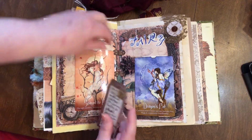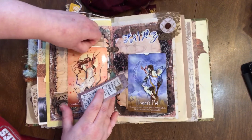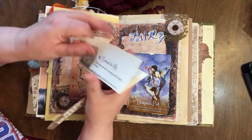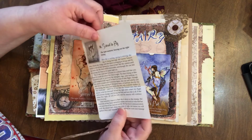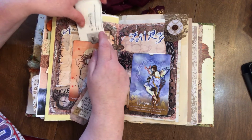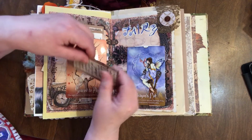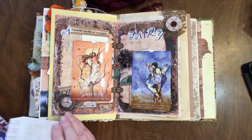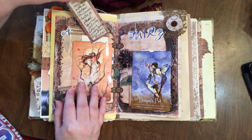So anyway, if I can get this out, I probably glued it in. Come on, there we go. So 2 of the cards that I picked, I put what the cards meant. Basically, this card is about sensing the right moment and timing in life. And so I loved the picture on it. I loved that it was a fairy, and I loved the meaning behind it. Sensing out the right moment, sensing the right timing, about not being scared to fly. So that's what I journaled about on this little card.